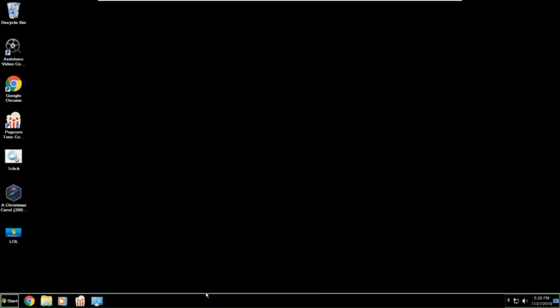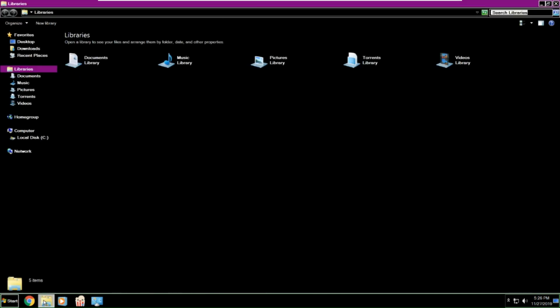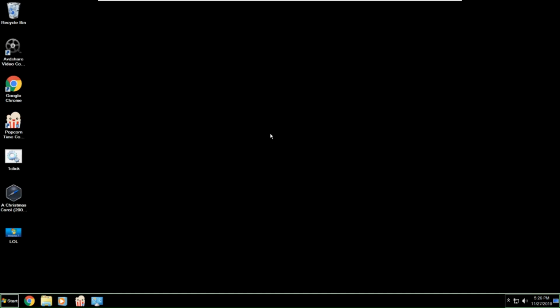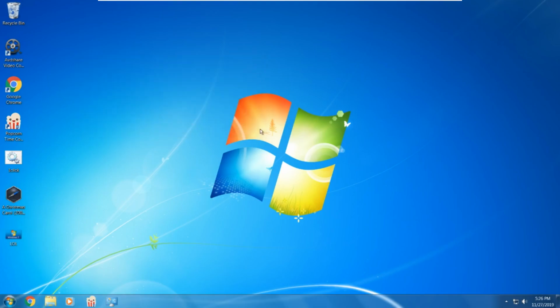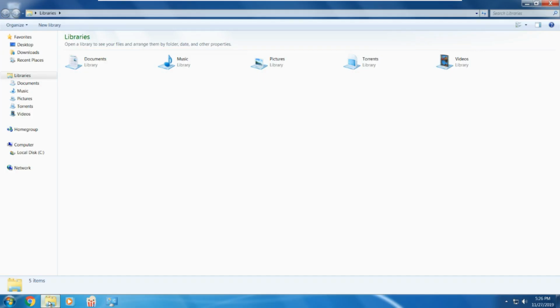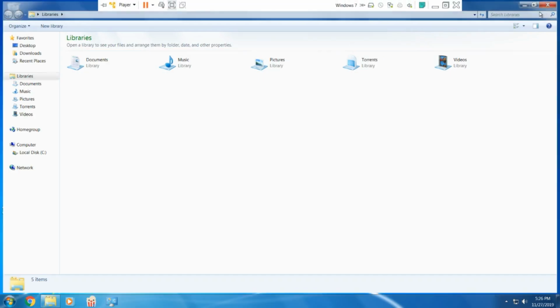From the taskbar to the applications. And simply, to turn it back, you once again hold down Alt, Shift, and Print Screen. Don't worry, this is just my real machine. Don't need to worry about that. And then it will take you back to the original theme. Everything will now perform in its original state.